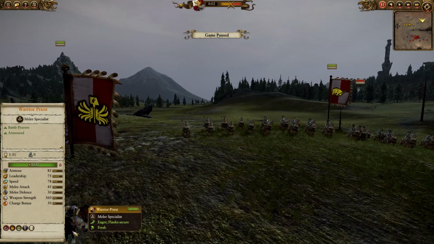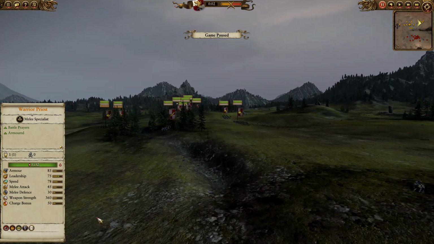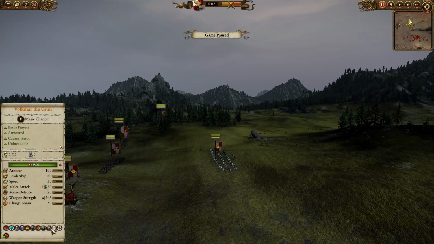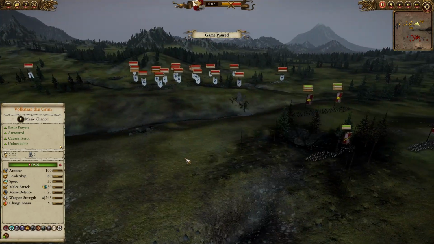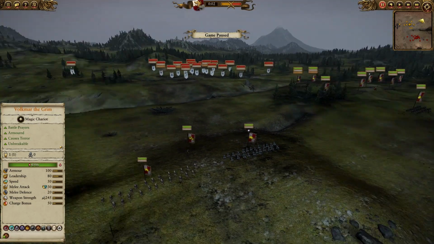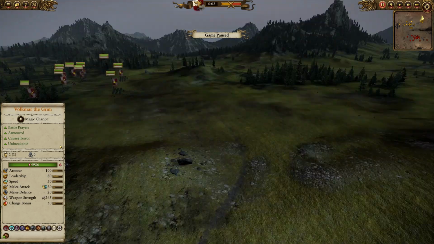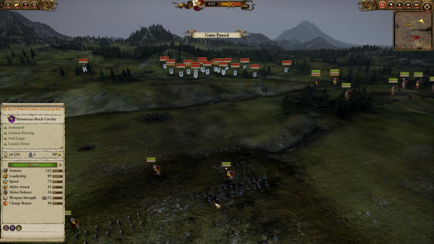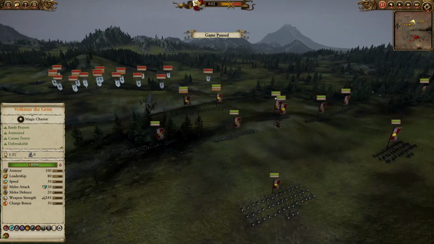The ward save abuse is going on here. I have Shield of Fate and Hammer of Sigmar on the Warrior Priest, and on the other side I have Grand Shield of Fate and Grand Hammer of Sigmar on Volkmar. So if these guys are fighting something and both the Warrior Priest and Volkmar are around them, they get 40% ward save, so that's nice. And Demigryph Knights, one of them the Royal Altdorf Griffites with terror and stuff.